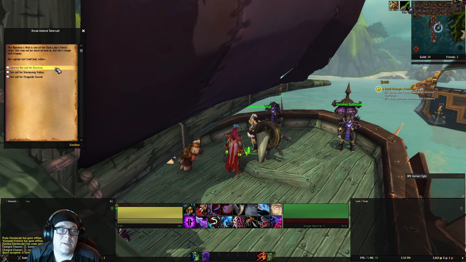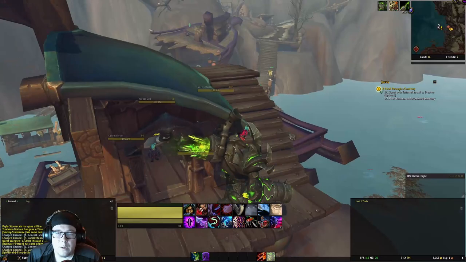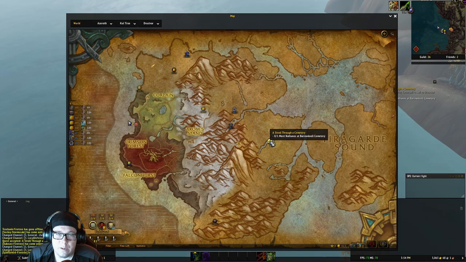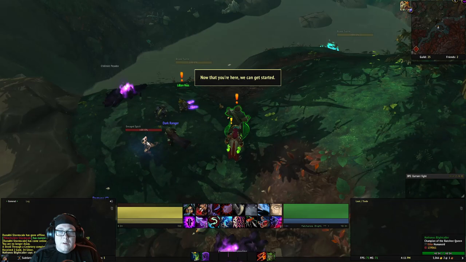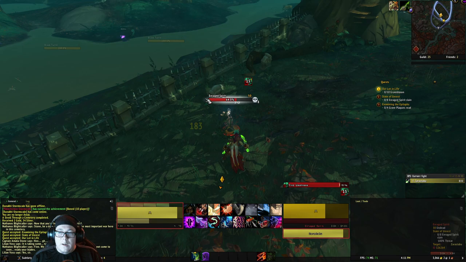Alright, so once here, it's going to give you a pretty far distance to go. I am going to go up to the Flightmaster and take it up here. And then we've got to make our way over here. Alright, once we've made it to the location, we want to click on Nathanos. And then we're going to get the quests from him and the quest from Lillian. Alright, so we need to start off in this graveyard and we need to kill 8 of these enraged spirits.